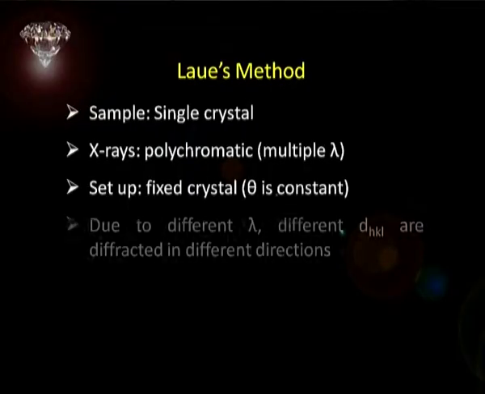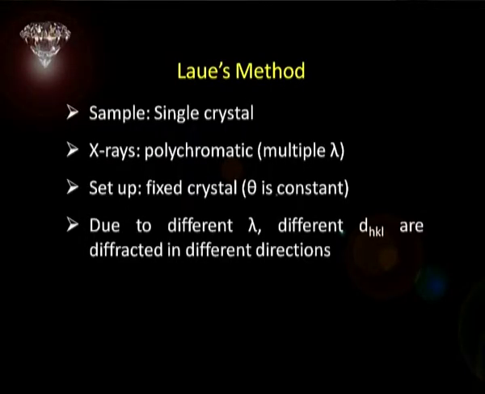Another important thing is that the wavelengths are polychromatic in nature, so different values of lambda are present. Different d_hkl will be diffracted in different directions. Again, Bragg's law becomes operative in this case. That means, depending on the d values, you get different theta values. This method actually provides information about the crystal geometry, but does not give anything about the crystal parameters. We cannot work out the kind of lattice parameter of the crystal being talked about.